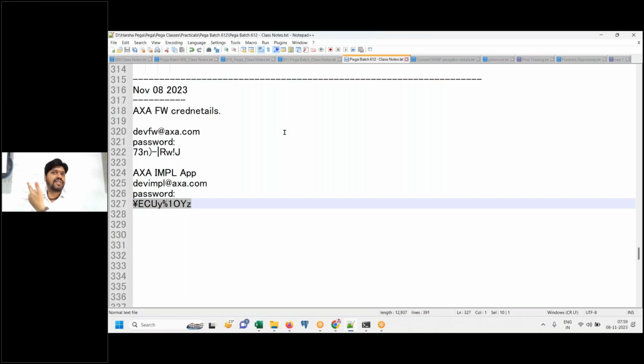Tomorrow we will reverse engineer this to understand the connectivity between implementation, framework, and PEGA platform. PEGA platform is connected to framework, no? Framework is connected with this connectivity, where it is being defined in PEGA, we have to understand by going through reverse engineering. Tomorrow's session will be reverse engineering this design that we have done to understand the connectivity points. That is the most important session, more than these navigations.